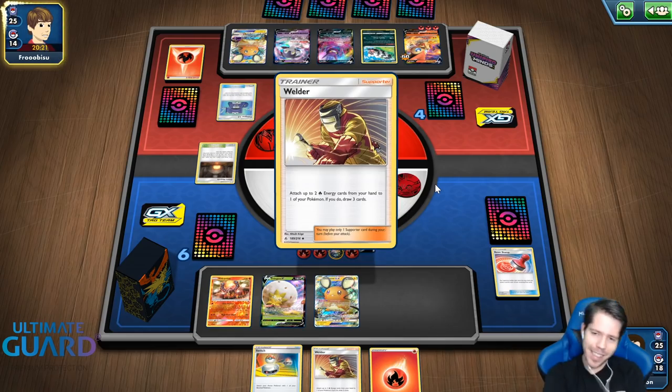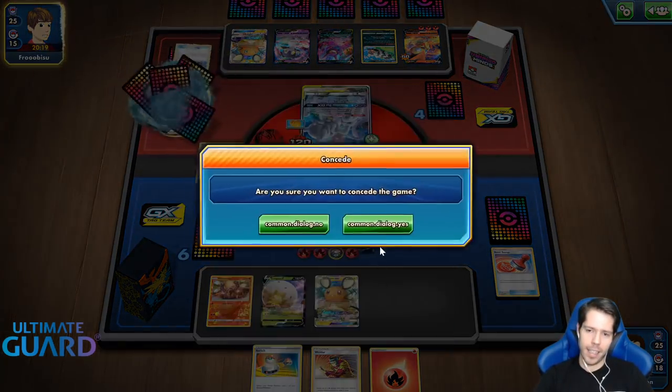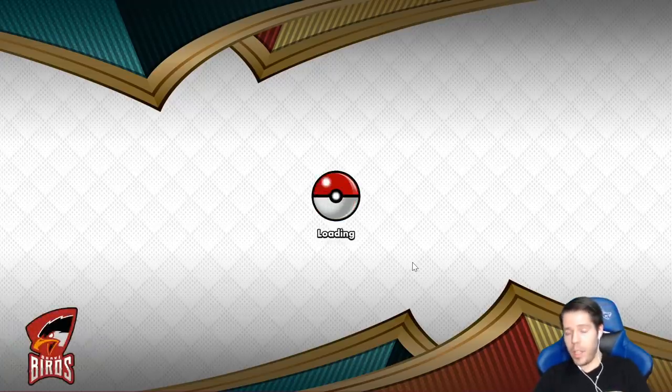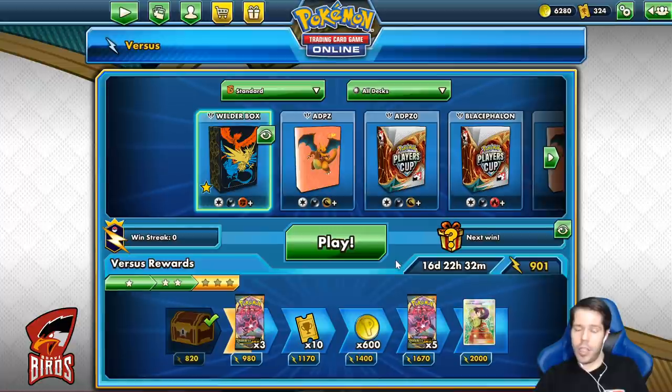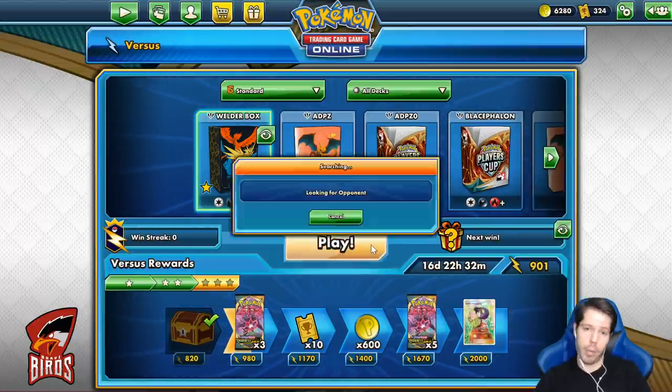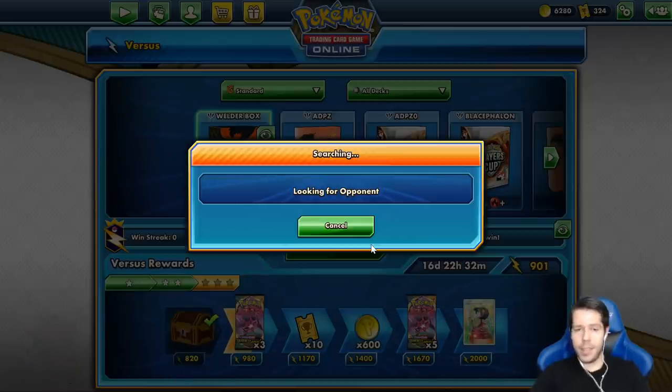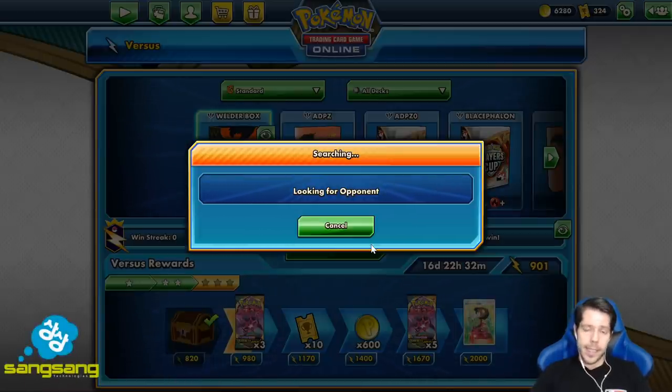Welder. Okay. That's that. Right? He uses giant cards, he welders, he can GX KO me with Incineroar GX, then I'm left with nothing in play and no way to return KO or finish off or anything, so... Oh well, sees.